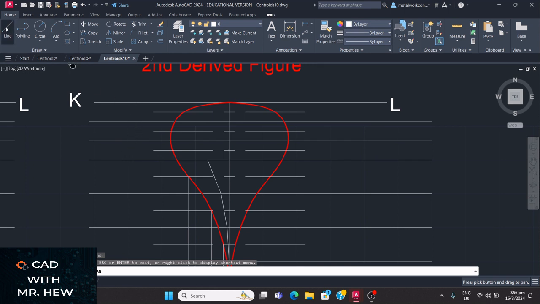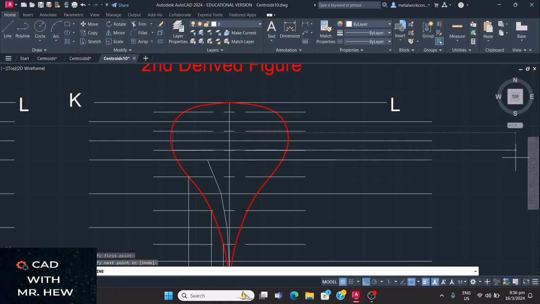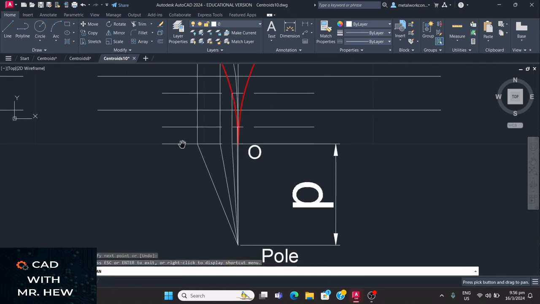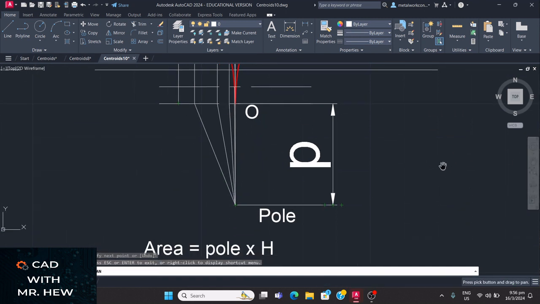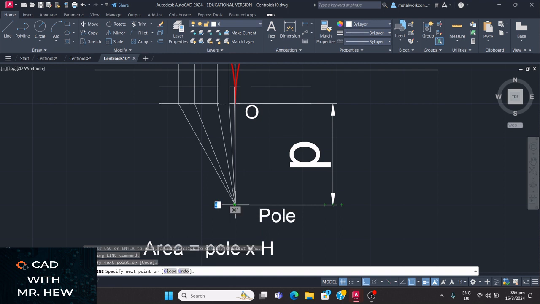So we're gonna repeat the process. So line, intersection, going down to the baseline at O, and then draw that line to where P is, right here, enter.